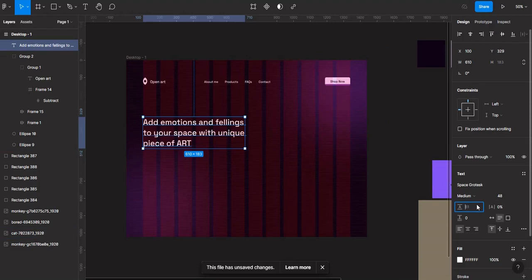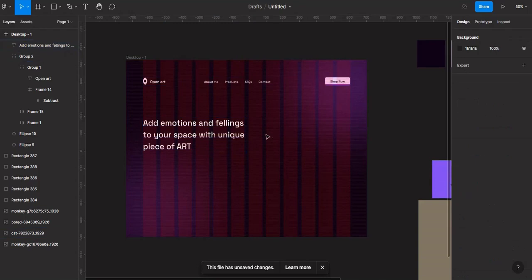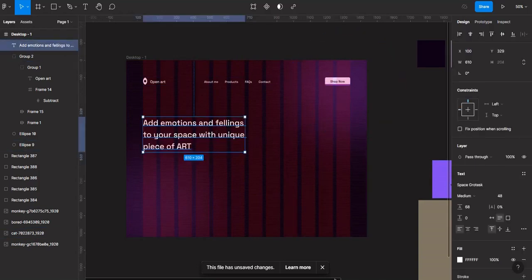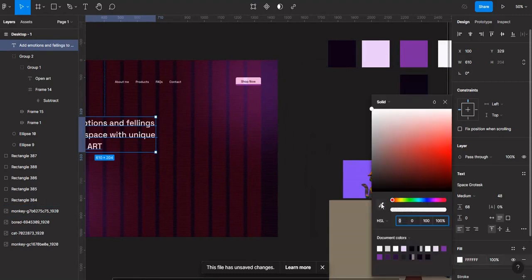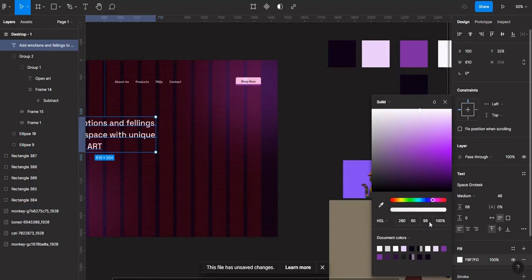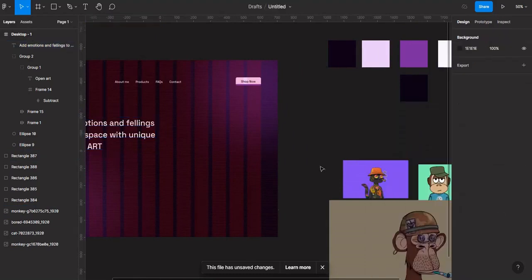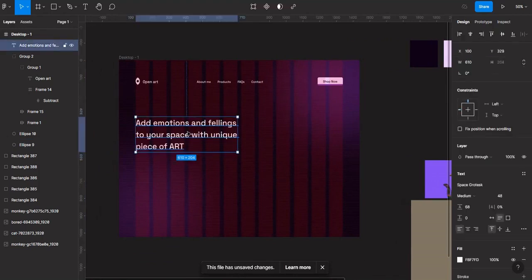So for the 9, I'm going to make it 68. Yeah, that's okay. So let me change the color. Don't want to leave it as pure white. Yeah, you can say 98. Okay.